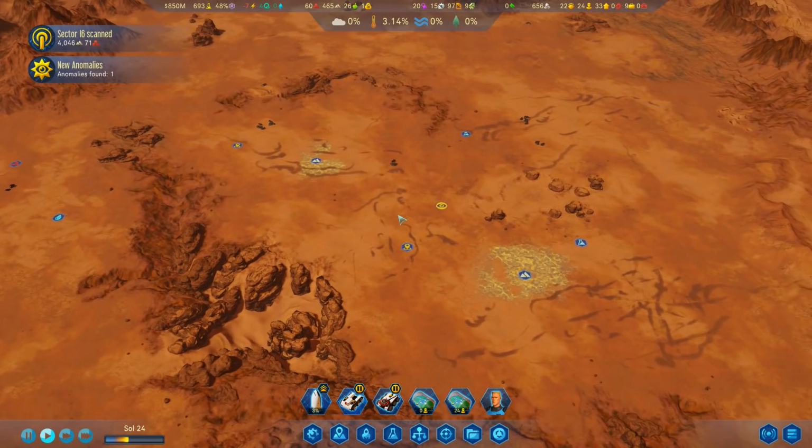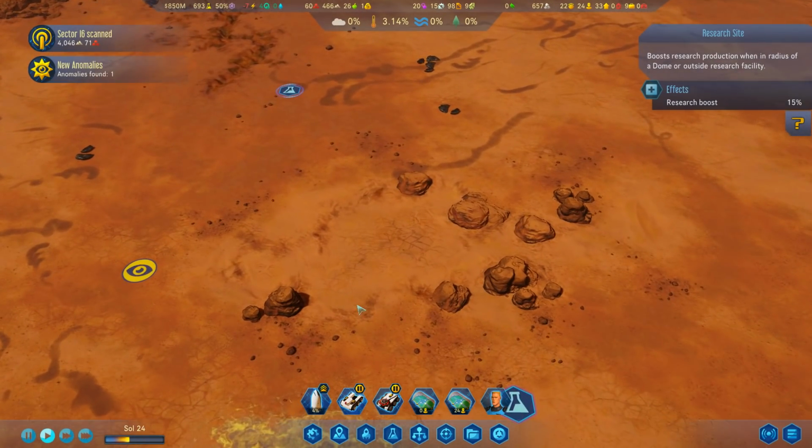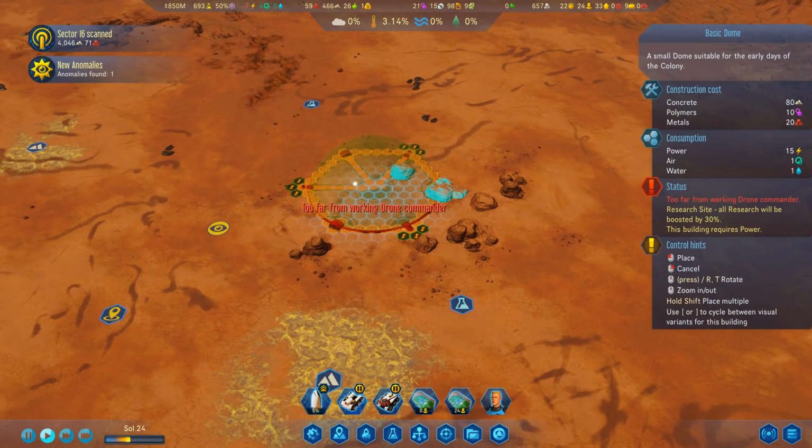Hey, we got another... Holy crap, this sector has a ton of stuff on it. We've got a vista, a spot that's going to increase the research if we put a dome here. Actually, 2 different research spots. So that could be pretty cool. Some of the domes can be pretty big, too, and we might be able to fit 1 dome into both of those spots. Let's see, this is a basic dome.